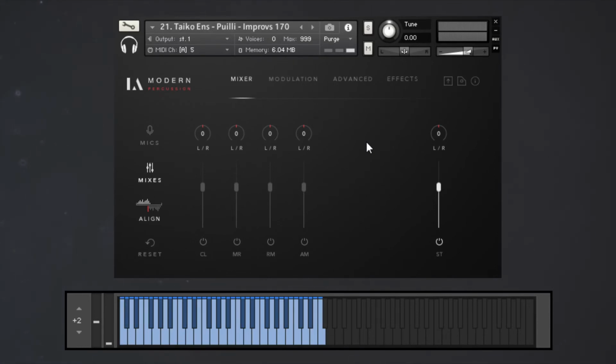Now, one of the things they did here, and it took me a long time to figure this out, and I had to go fishing through their video, is the way they've created this patch. There's just one improv, and that's on the lowest note here. Each other note goes up, and it basically cuts into the next hit, and then when you get all the way to the top, it catches the end and then repeats the whole phrase again.